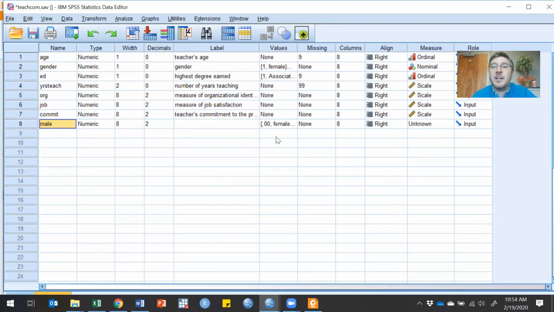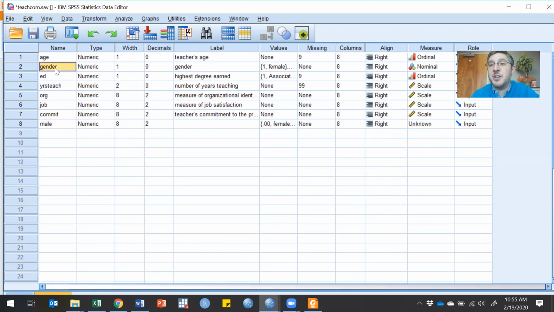It's not required to run a regression analysis. They can actually be coded however you like for the binary variable. But then it's easier reading the output. You always know that with the variable labeled male, male is the indicator variable, and then we're comparing males to females in this case. So if the sign on the regression coefficient is positive, it's pointing to males. If it's negative, it's pointing to females. You know that by the name of the variable here.